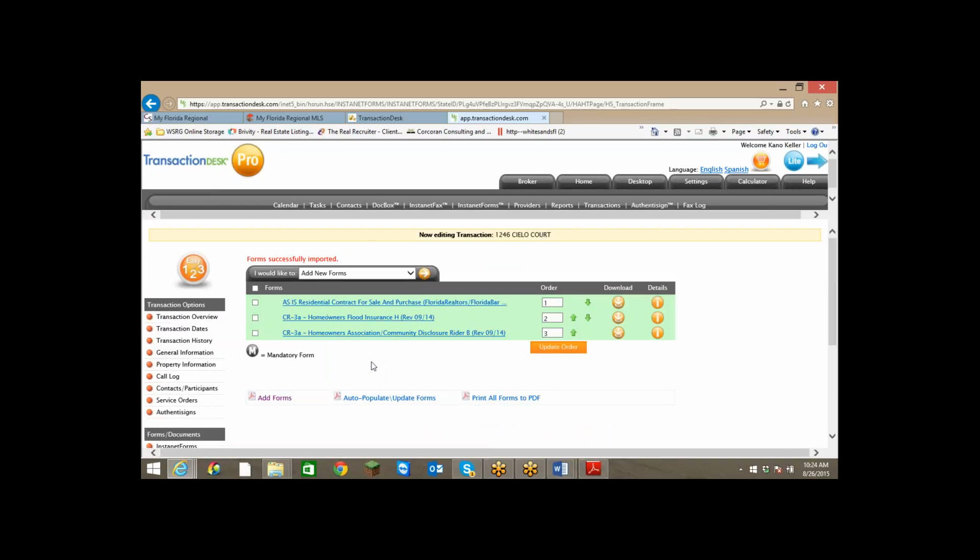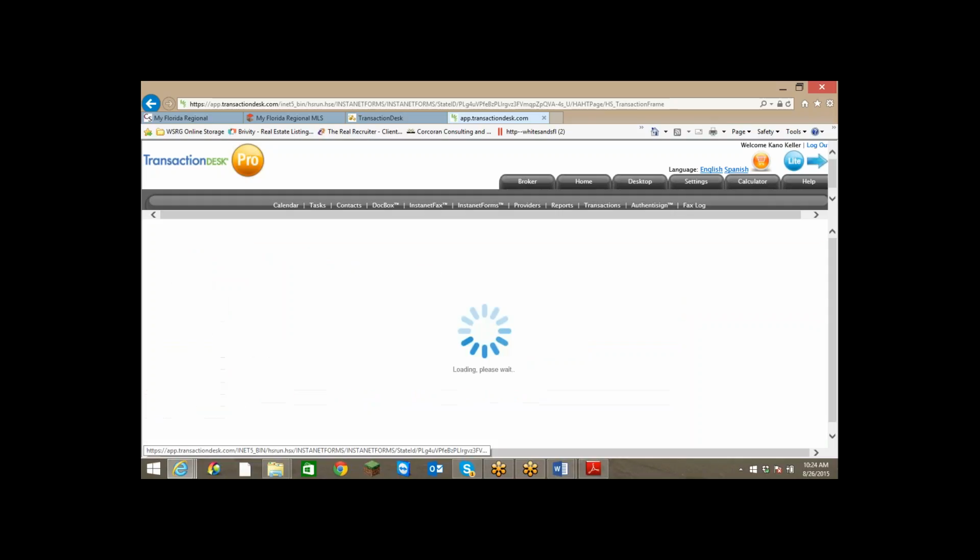So here are my forms that got imported, right? So they got successfully imported. Well, now I need to update them. What I mean by update them is I want to auto-populate all the names into the forms. So if I click on this button right here in the middle at the bottom, it says auto-populate update forms, you'll see this changes up here at the red. The red changed to all forms successfully updated. Okay, first it said all forms successfully imported. Now it's updated them. So now I'm ready to go in and write my contract.